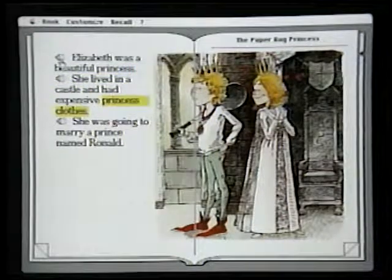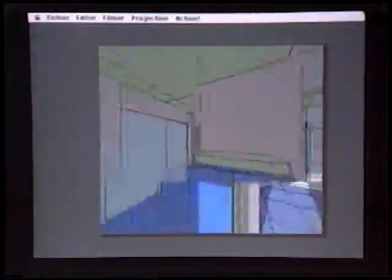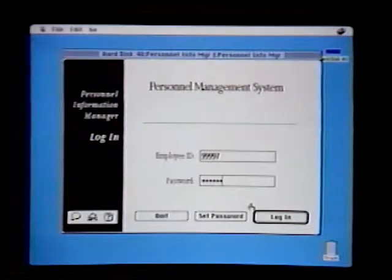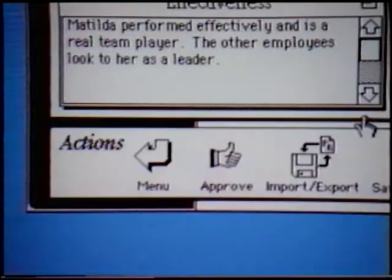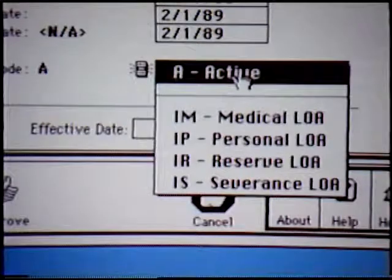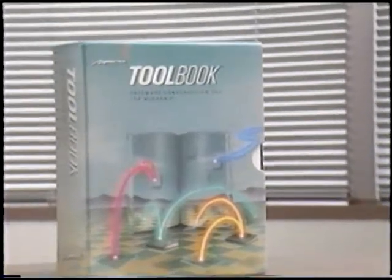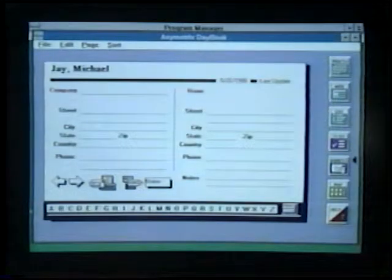Because Apple understands the future of color in computing, Macintosh can display up to 16.8 million colors on the screen without special software. Compare this with the majority of DOS machines, which still work with the VGA standard, which offers only 16 colors. Because Apple understands how important it is to put people in control of the computing environment, we developed HyperCard, the first application to give users real programming power. And we ship it free with every Macintosh, as opposed to the Windows environment, which can only offer Toolbook, a slower and more complex program that comes with a suggested price of $395, and, according to reviewers, requires a faster 386 processor to perform acceptably.